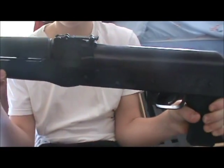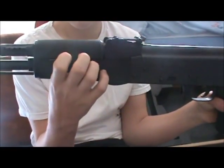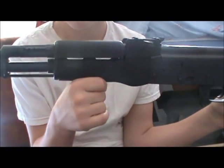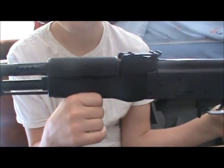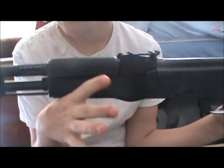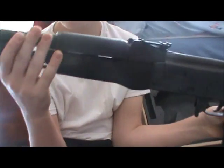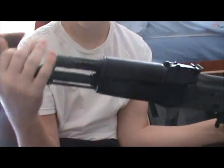The gun is full metal, except for the handguard, which is nylon polymer, which is nice because on a cold day, if you're playing, which I wouldn't recommend doing, because guns become brittle in colder weather and don't perform as well. But your hand's not going to become freezing because metal gets cold.